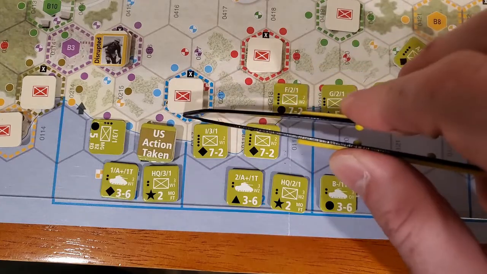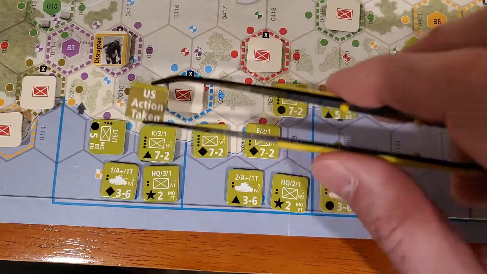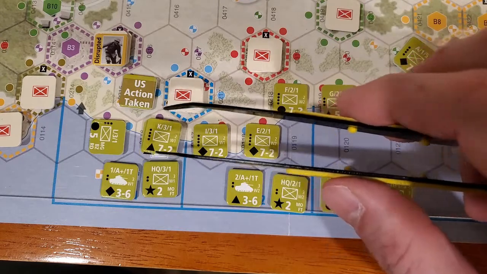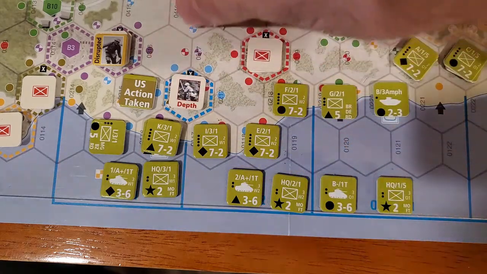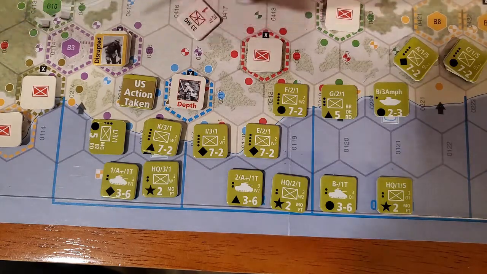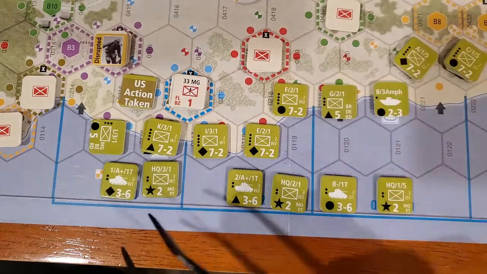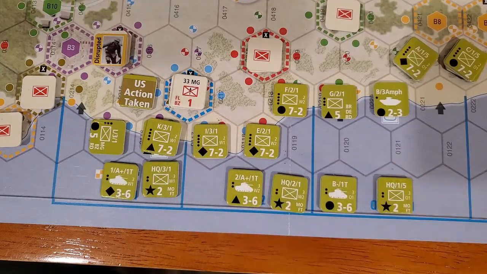Why don't we do it this way? Why don't we take this and then we will attack this one as an infantry. So this will be my other attack. So first thing we do is we flip over. Okay, so this one we have an FL and a BZ, which is flanking and bazooka.